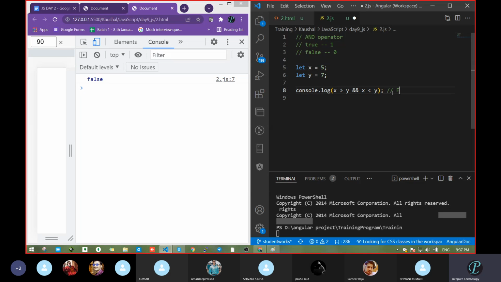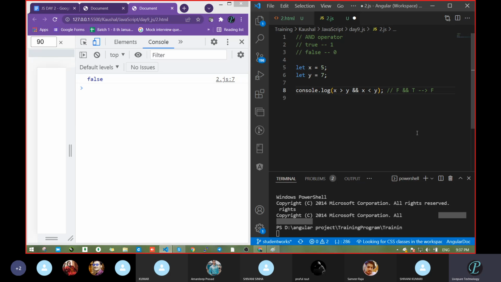So the first condition is false. What about the second condition? True, x less than y. This is true. So what is the output? Output is false, because if one thing becomes negative, everything becomes negative.